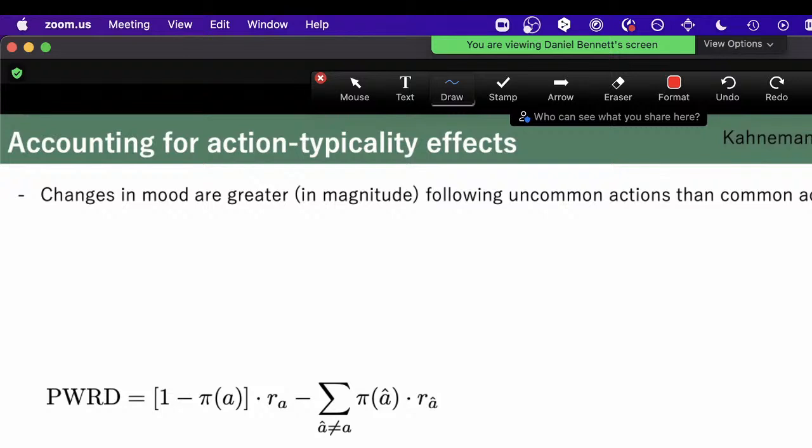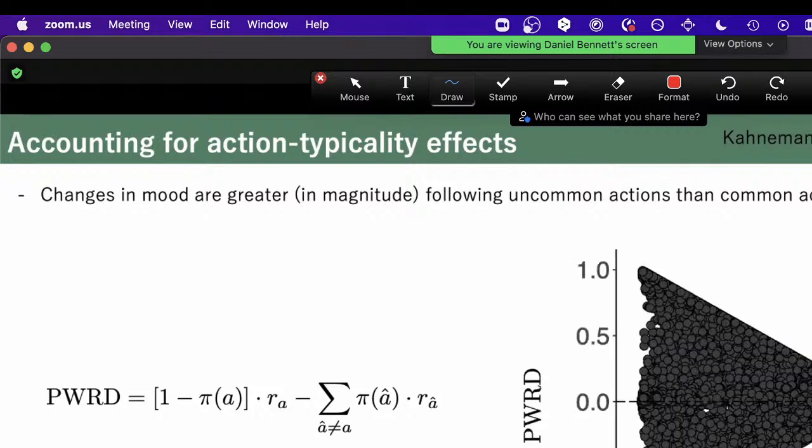The thing to say here is that this policy-weighted reward difference, which is one way of estimating advantage, depends on the policy of choosing an action, and this captures that. You can simulate the amount of the policy-weighted reward difference as a function of the policy of the chosen action in synthetic choice environments. What you find is that this, we would claim, corresponds to the amount of emotional reaction to an individual event, and on the x-axis is the prior probability of taking that event. As you always take an event, your emotional reactions to that event shrink to almost zero in this model. But for things that you very rarely do, the emotional reactions are very strong.